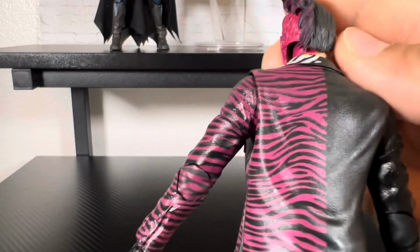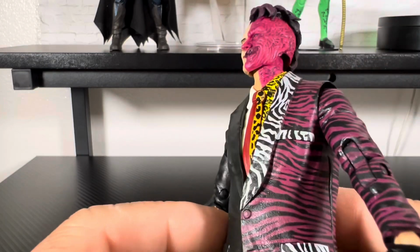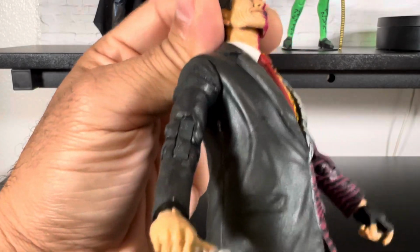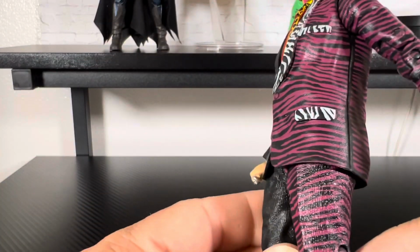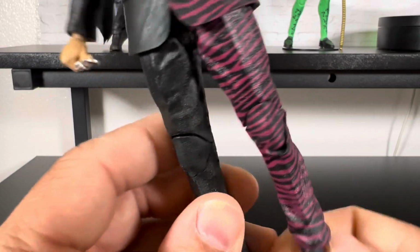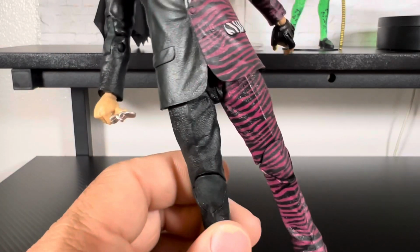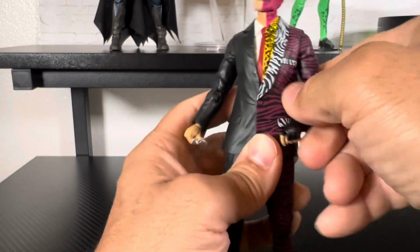I hope he is happy with this because I know he's going to get one. But yeah, all the scars on it, they did a good job. The painting on it is good. And then, of course, the suit is plain, but the details on this one and the texture on it are actually very nice. I like the deco on it. I wish they would have done the same thing with the shoe at the bottom, given it a different color shoe. But yeah, that looks nice. This is good. Definitely keeping on this wave.